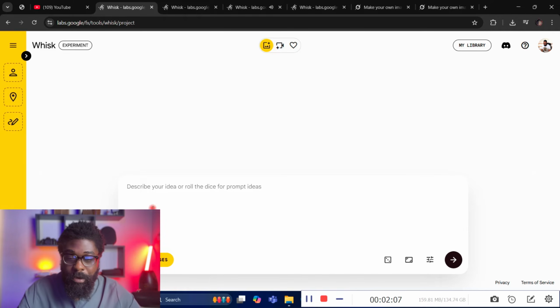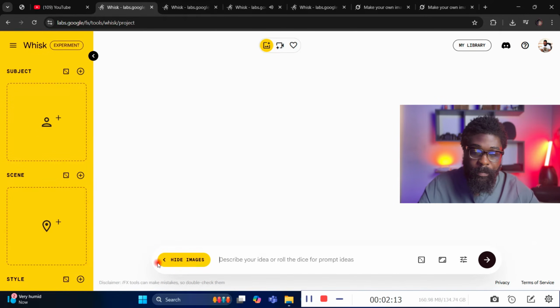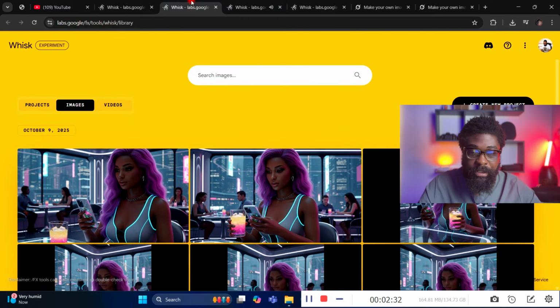Now, here you can just add your images, because for you to generate a video, you have to use an image. You can either generate an image here, or you can upload one. I have already uploaded a couple of images here.